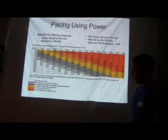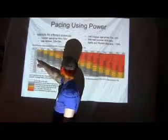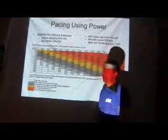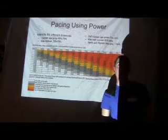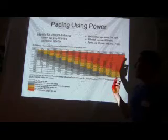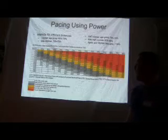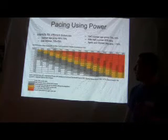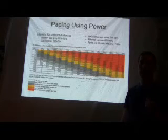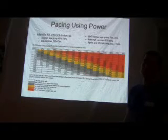so we make sure we can run it. For my example, I was able to bike 5:30 the last Ironman I did, and if I want to try to go light yellow, I would come up and say I can bike at 73%, and I should be able to run well off the bike. And so I can play around with that with my bricks and with my training and figure out if that's going to work for me. As long as I keep on my goal power and am consistent with where my power is, when I get done, I should be able to run well, because I've put a certain amount of stress on my body and I have enough left over to make the run.